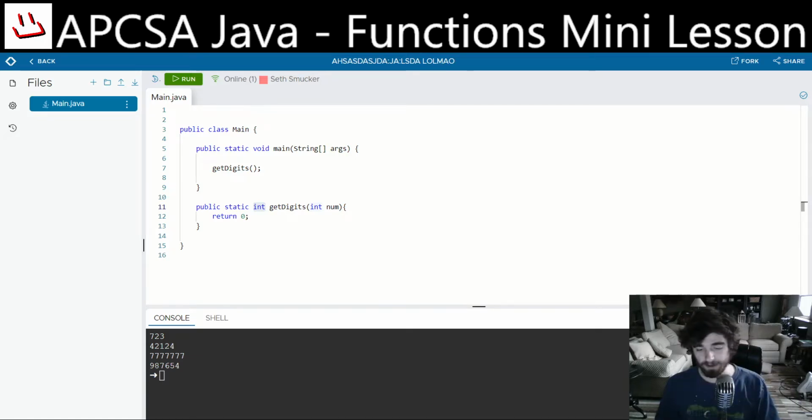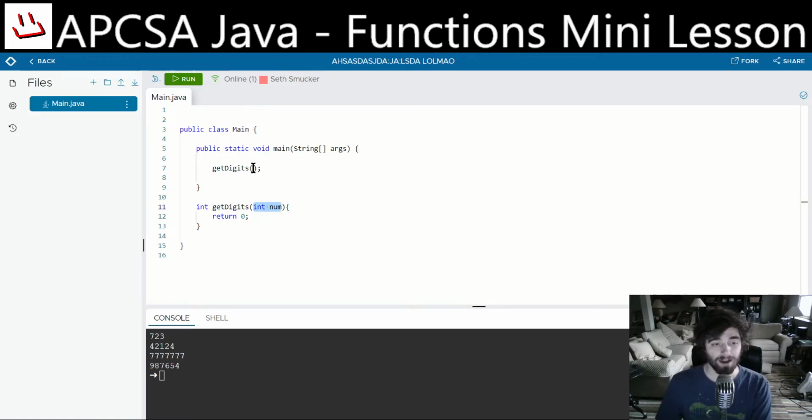So you can see here that the return type is an int. I'm going to get rid of this part over here for now, make it a little easier to look at. We have the return type, which is an integer. We're going to send an integer out of this function. We have the name of it, getDigits. And this function takes in an integer. And we're going to call that number that's been taken in num.